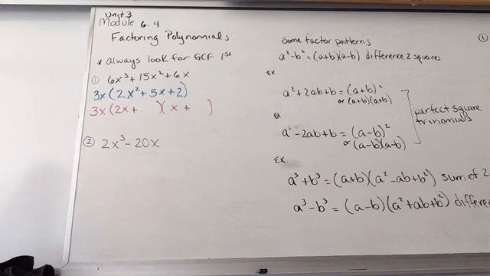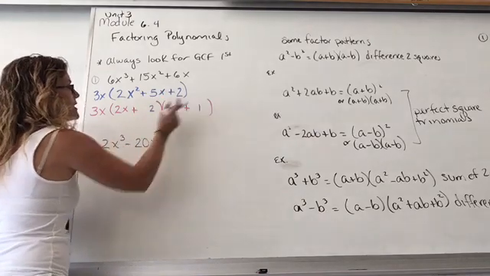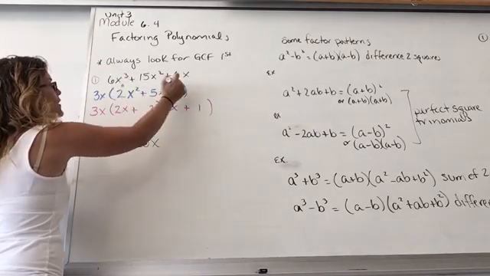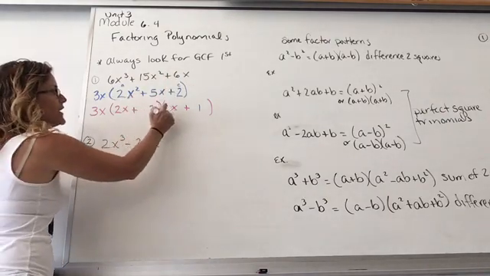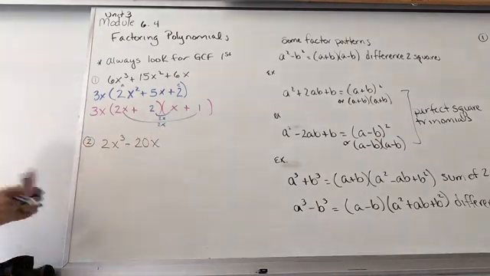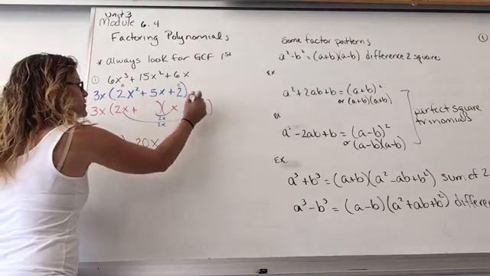Now, I need to come up with 5. And here's where that little guessing challenge game is. I'm going to put in 2 and 1 because that's the only way I can multiply and get 2. So this is my A value. This is my C. Okay, and we have to try to come up with 5. If I check this, that's 2x plus 2x. 2 plus 2 is not 5. So I'm going to switch these values around.